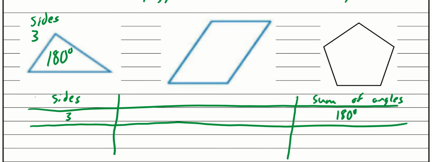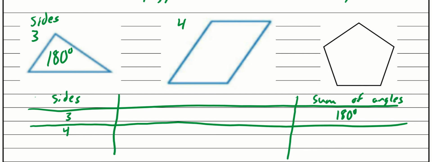Okay, next one here. Let's look at what it looks like, what we will eventually talk about, looks like a parallelogram. First of all, how many sides does it have? It has 4 sides, so I'll go ahead and mark that in my table here. And then if we want to know what the angles are all going to add up to in a 4-sided shape, remember we haven't talked about this yet. The only thing that we've talked about is what the angles in a triangle add up to.